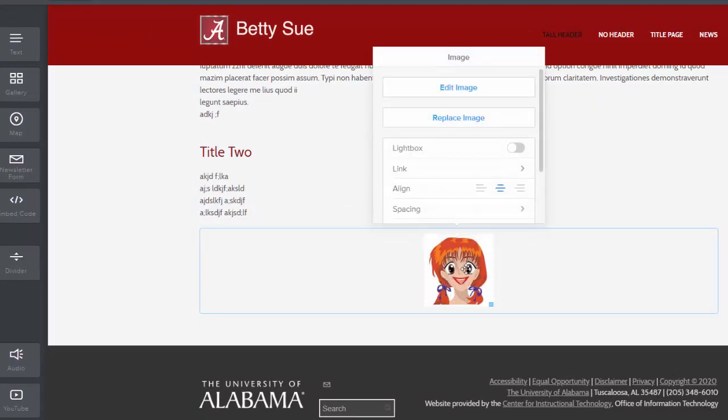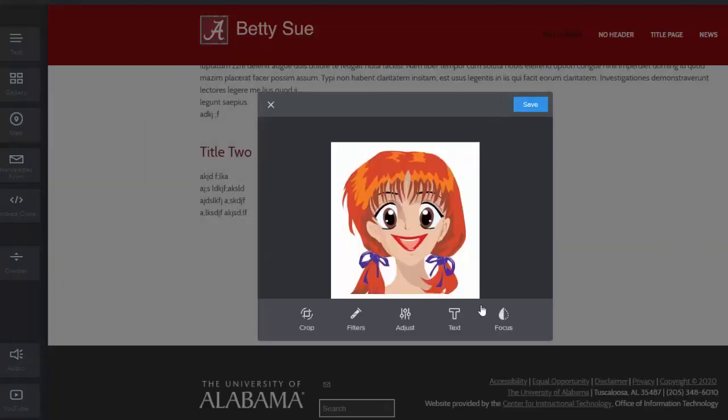If I left click on the image, then I get this dialog box. You'll begin to see the dialog boxes as you're adding different elements onto the page. That's important that you realize that clicking will give you different information. Okay, we'll go through each of these. So here's the edit image. This is a very basic image editor. If you really want to do editing, please use Photoshop or some other more professional tool.